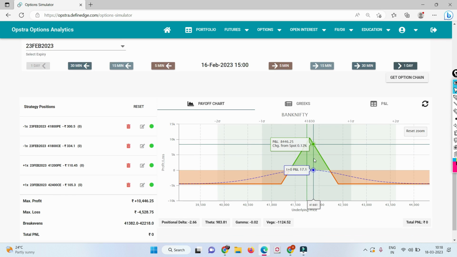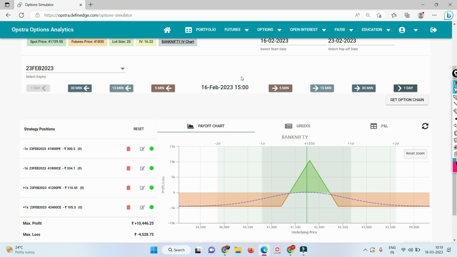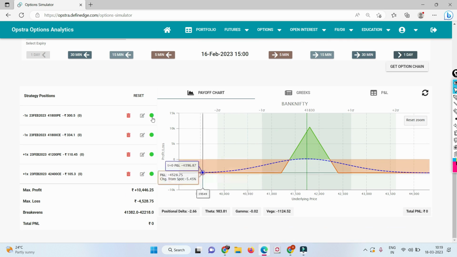Let's say you might have deployed an iron fly on 16th Feb. What is an iron fly? Basically a sold at-the-money straddle, followed by two edges. So you got almost 300 credit, so this is a cumulative of 650 or 630 credit you got. We're not discussing the iron fly. If someone is new to iron fly, I would recommend you go and watch my playlist on the iron fly, then only you'll be able to understand.